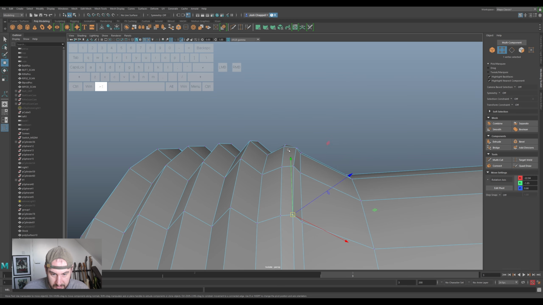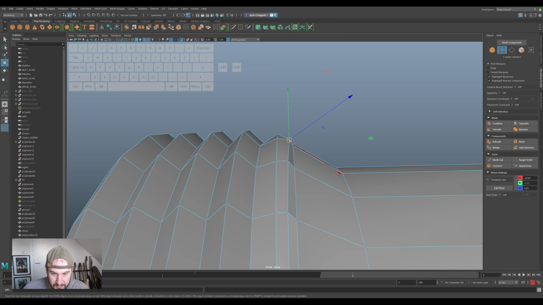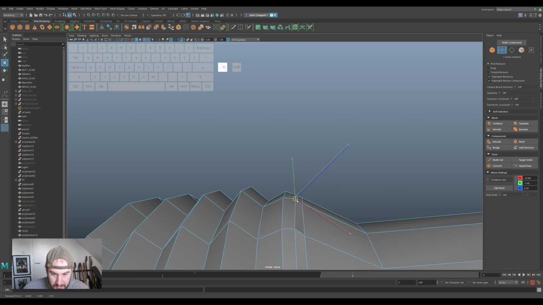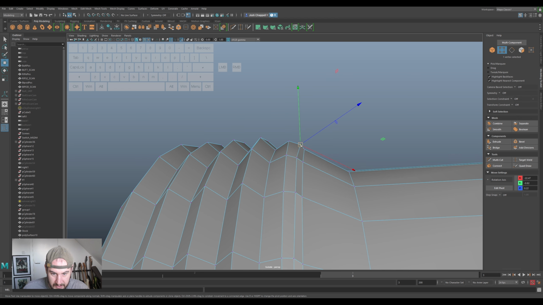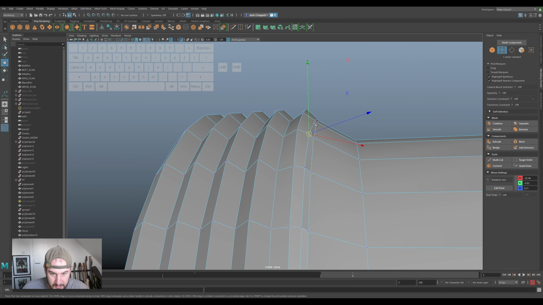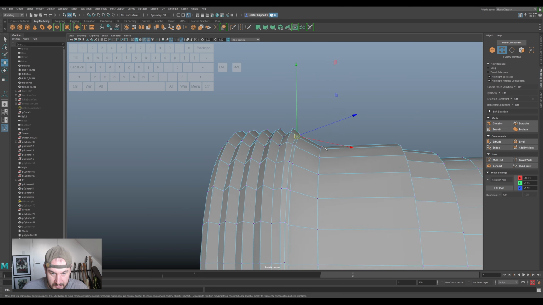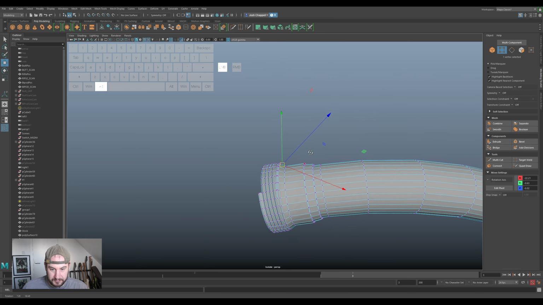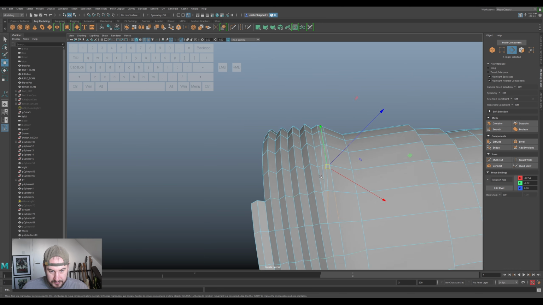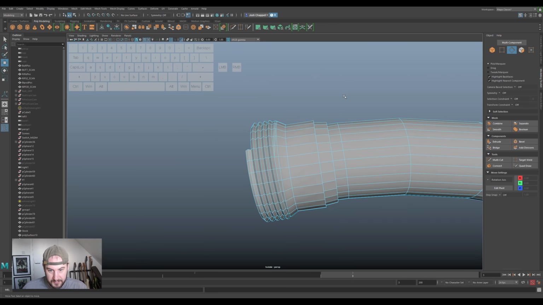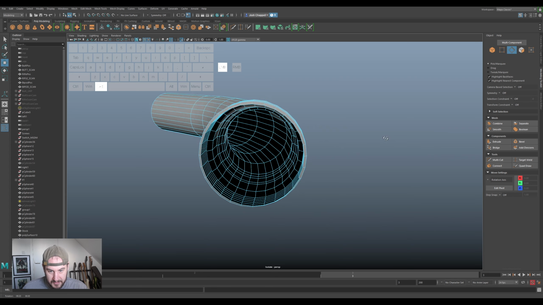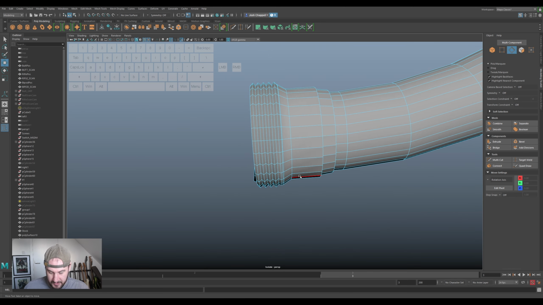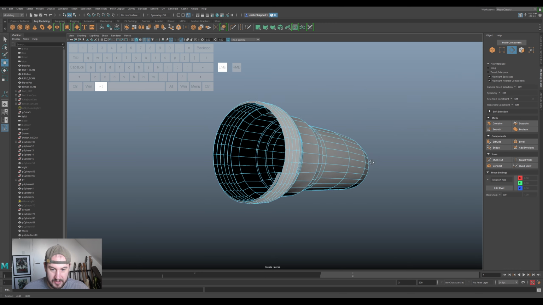Kind of gets a bit funky around here. Cool, so that bit's pretty good. We've got our thread in there. Obviously, we need to do the hard edges, but we're not going to do that yet.